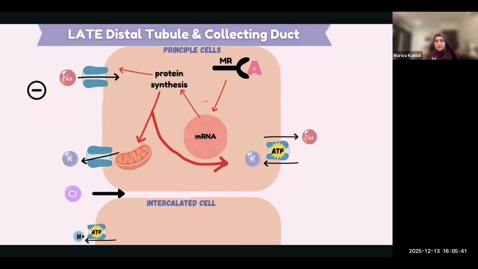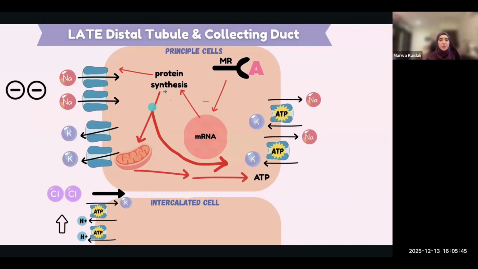Now, what's going to happen when all of this happens? Say Bismillah, because, okay, jump scare. So we're going to have an increased number of sodium channels, because we said the protein synthesis is going to increase the sodium channels and it's going to increase their activity. And then we're also going to have an increase in the sodium potassium ATPases.